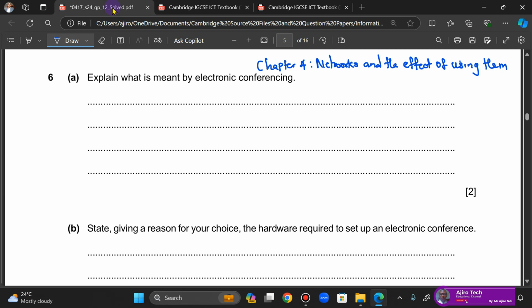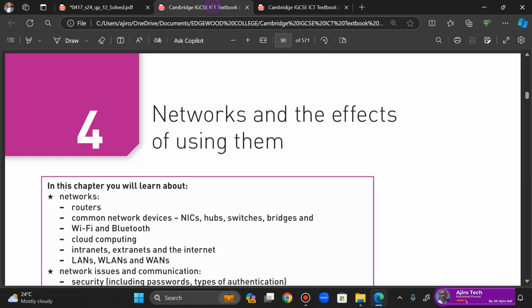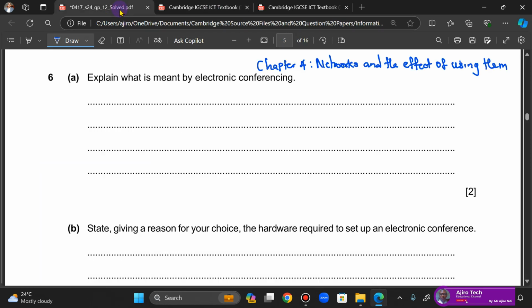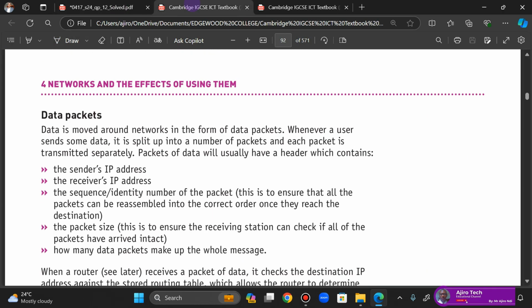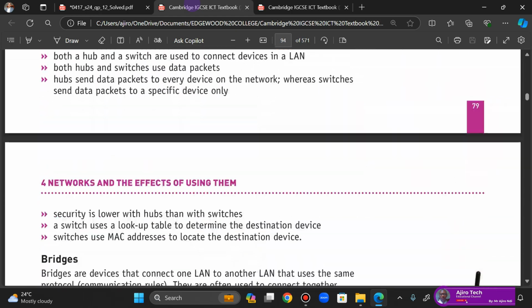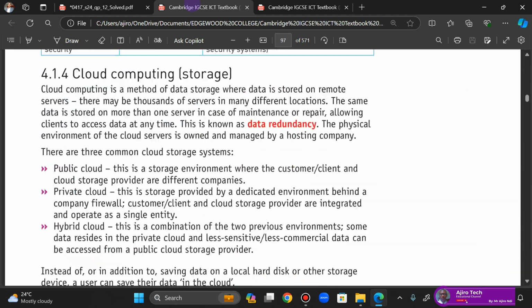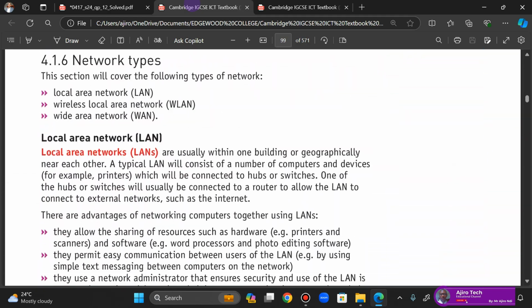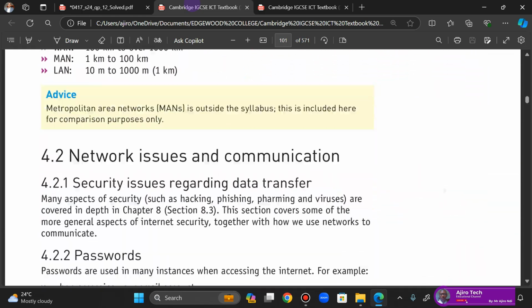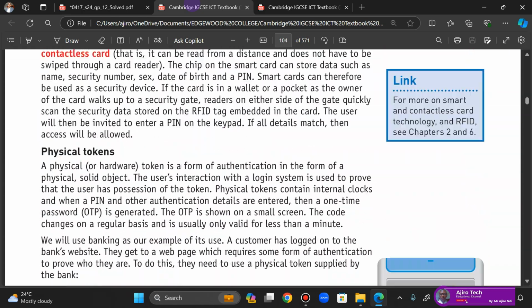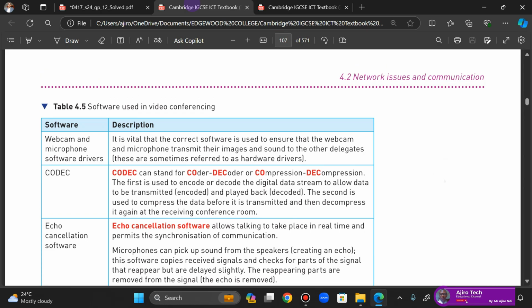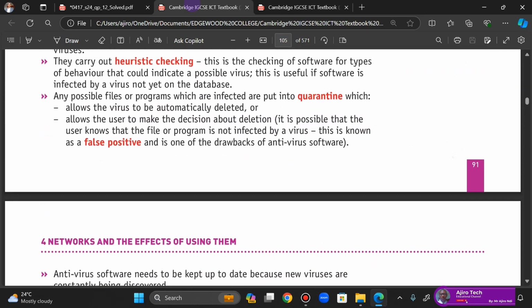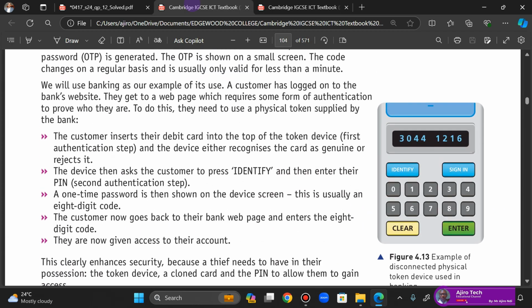That's why you see this. And we have this as very important. Now, look at this. The effects, right, of using them. Now, when we talk about electronic conferencing, we have 3 of them. We have the audio conferencing, we have the video conferencing, and we have the web conferencing. Now, look at this. Right here. Okay, good. You see it right here. This is why it's important to read the textbook. And yes, I have read the textbook. As a teacher, I have to be the first person to read the textbook.